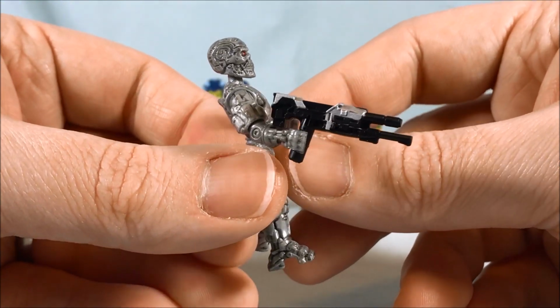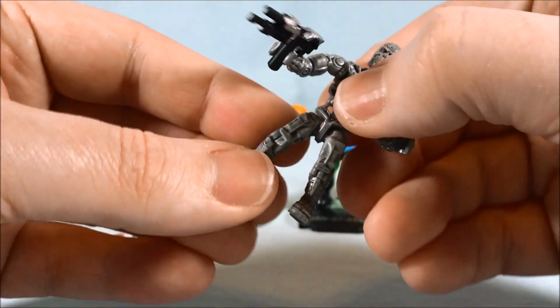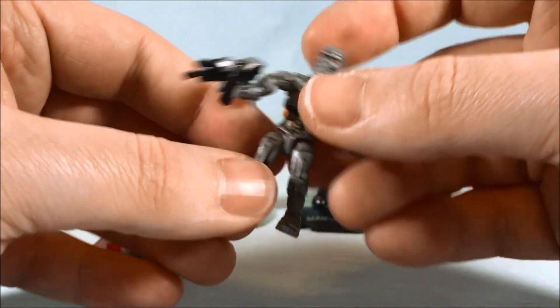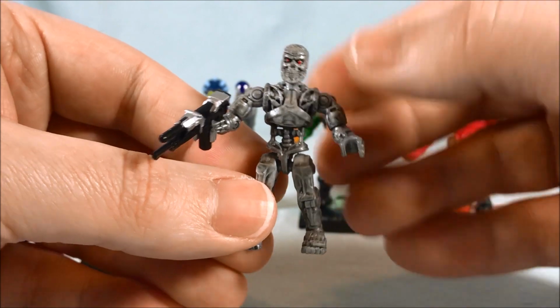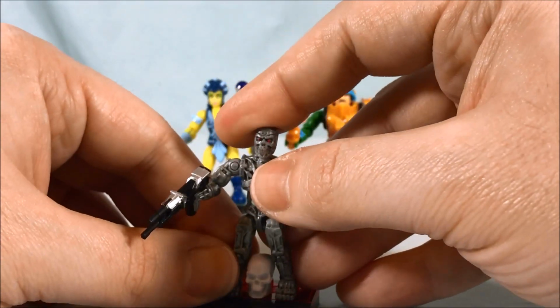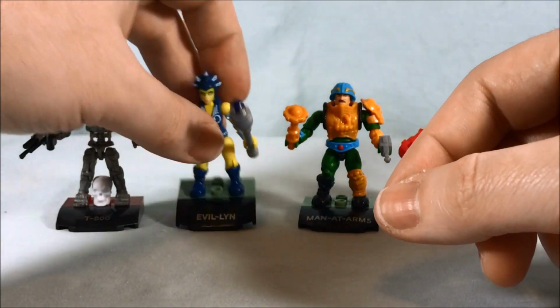The gun that he comes with is great. You have the ball joint here in the torso, ball joint in the hip, and then 90 degrees, even a little bit more than 90 degrees in the knee. But it's just a fantastic figure. Very simple, but very well done. You could definitely army build these and have some fun. I really, really like the look of this robot. Fantastic. Moving on next to Evil-Lyn.